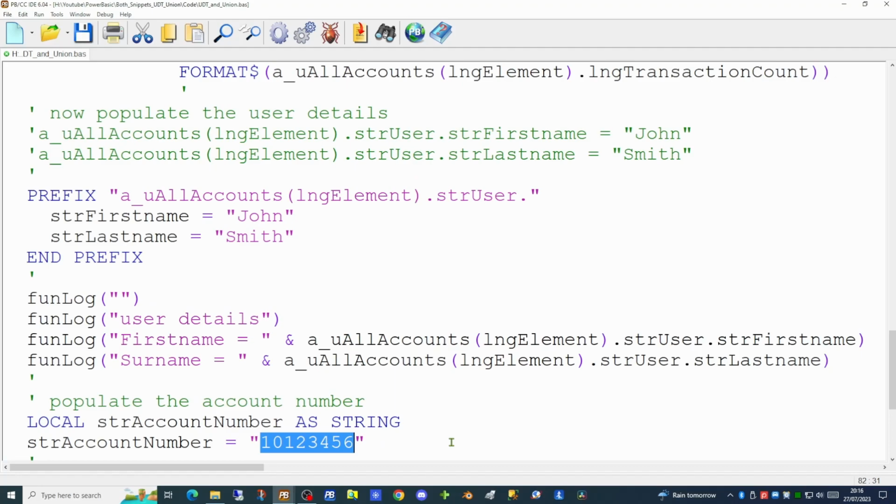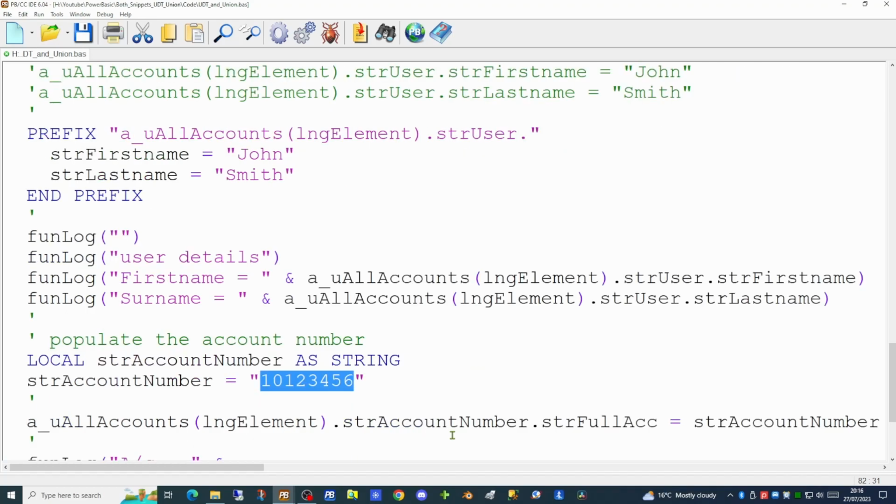We will populate that with an 8-character value, the first 2 characters being the department and the remaining 6 characters being the account number. We can then populate the element in our array using this syntax. The name of the array, followed by the element in brackets, then the account number, and then str full account, which holds the full account number, and we're populating our account number into that construct.